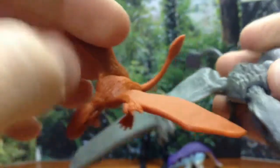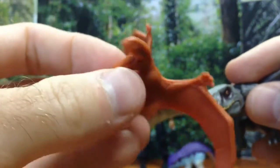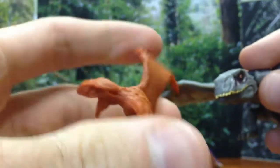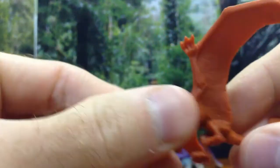Imagine if they both had the same kind of paint, and what if they both could have the same articulation? I'm pretty sure you could do it. But if not, then I understand. But at least give it the same kind of color scheme, at least give it some color. Paint the tongue, paint the teeth, paint the eyes. But again, it's not super expensive, though this one I picked up at Fred Meyer, and they cost a little bit more.